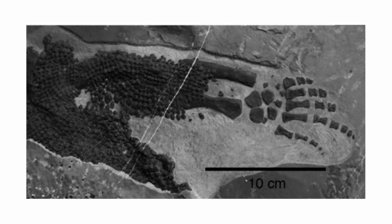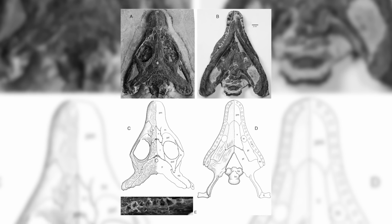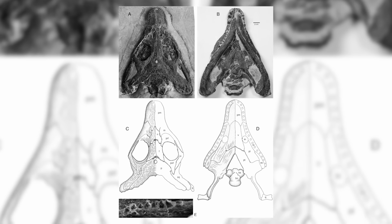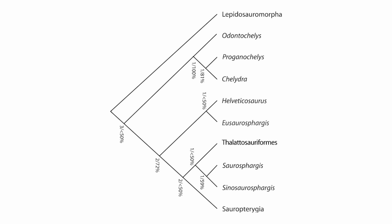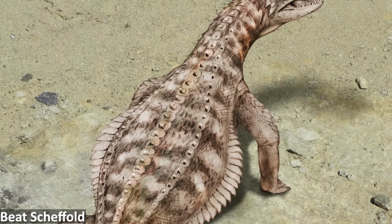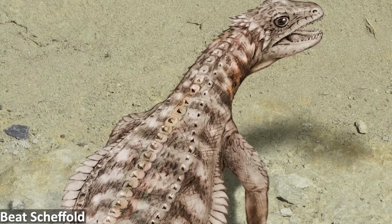The skull is also quite interesting, possessing distinctively shaped teeth and having nostrils retracted back from the snout tip, and the upper temporal opening has also been secondarily closed. The paleontologists describing Saurosphargis looked at the classification of these reptiles, finding Saurosphargis and Saurosphargis to group together as Saurosphargids, whereas Saurosphargis was actually somewhat confusingly not a Saurosphargid, and groups with Helveticosaurus as their own thing. The classification of Saurosphargis has since changed again somewhat, but it's still definitely not a Saurosphargid, so we'll leave it there.